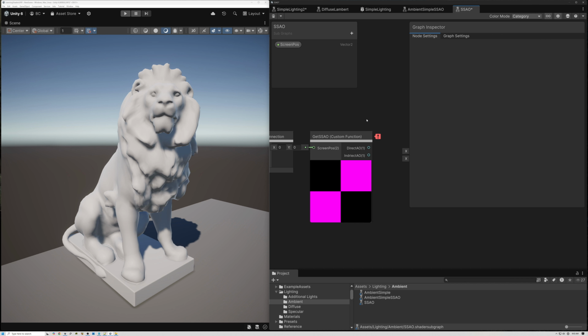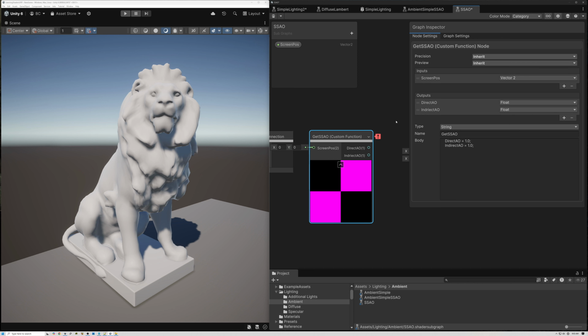And that's going to give us... Oh, it looks like I made a mistake. I misspelled our input there. So let's change this. It's important to figure out the names of the inputs and outputs so that the code that you type here can match the inputs and the outputs that you've created here. So let me just fix my typo here. All right, so now you can see that error went away.